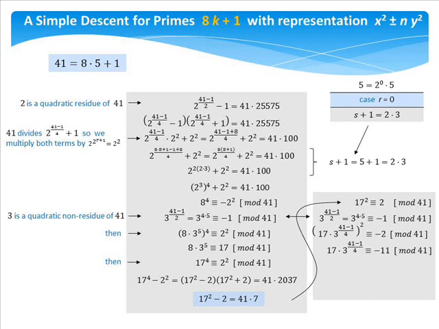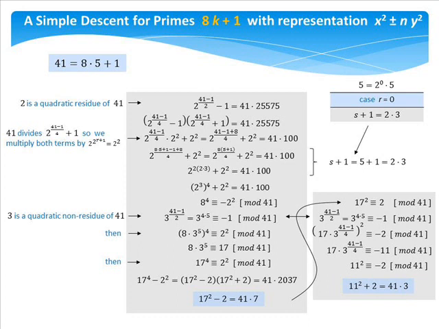Finally, finding that minus 11 is the residue of the congruence 17 times 3 raised to 10 modulus 41, we conclude that 11 squared plus 2 is divisible by 41. In other words, 11 squared plus 2 equals 41 times 3, the solution we were looking for. We say that this is a twin infinite descent method.